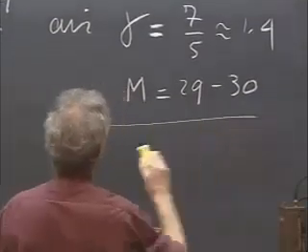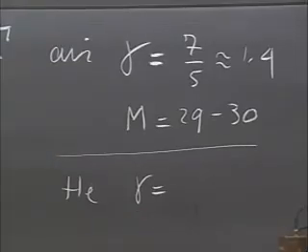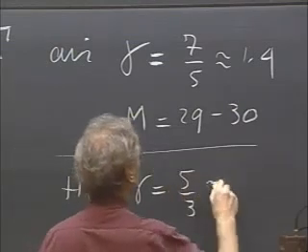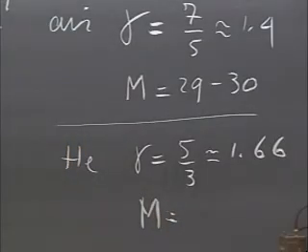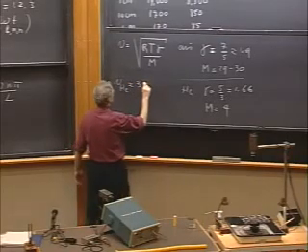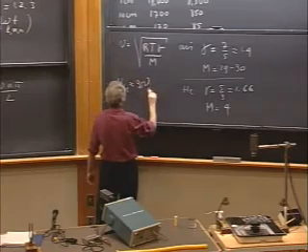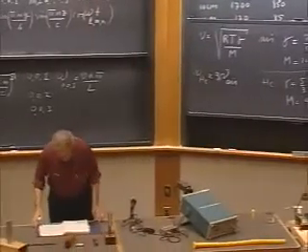So now suppose we do the same for helium. Now helium is a monoatomic gas. And for a monoatomic gas, gamma is about 5/3, which is about 1.66. But the molecular weight, which in this case is atomic weight, helium is just a single atom, is 4. And consequently, the speed of sound in helium is roughly 3 times the speed of sound in air. You can just substitute those numbers in there, and you will find that it's about 3 times higher.